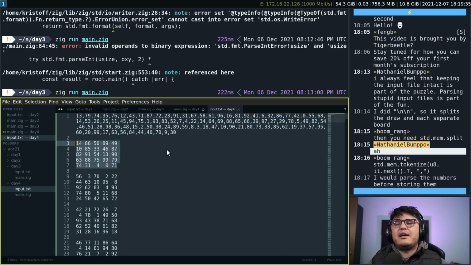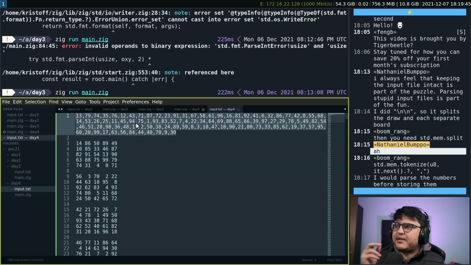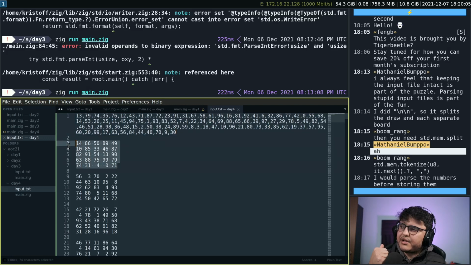Okay, so there are ways of computing this without simulating the extraction, right? You could somehow say all the numbers were already extracted, and as I parse these numbers, I only mark them if they're present in this set. But then this cannot be a set, because we care about ordering, because to compute the final result, we care about which was the last number in this sequence that matched with this.